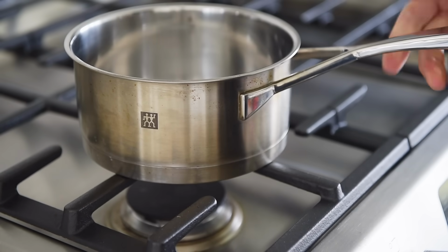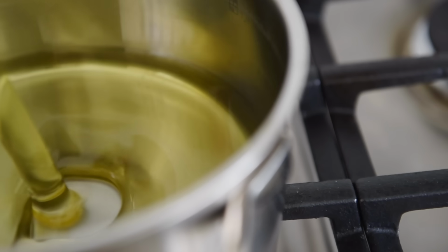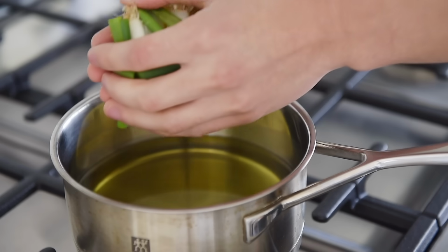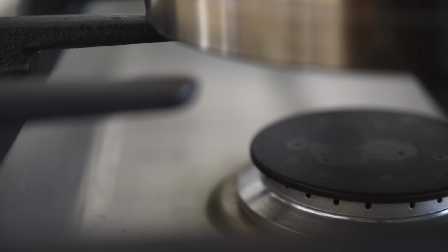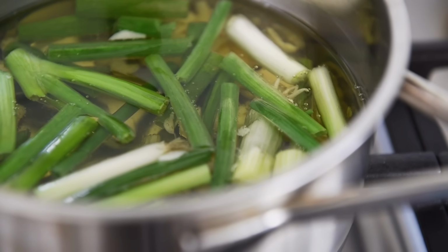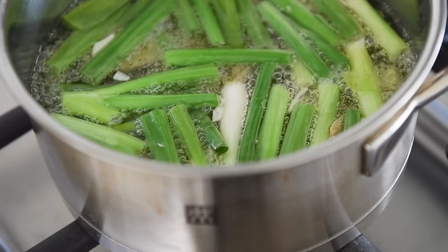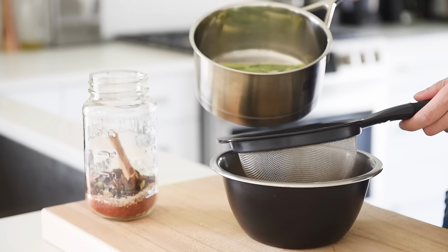Small saucepan, 2 cups avocado oil, onions, garlic, and ginger. Medium heat. When it starts to bubble, turn it down to medium-low and simmer for 15 minutes. Carefully strain the hot oil through a sieve.